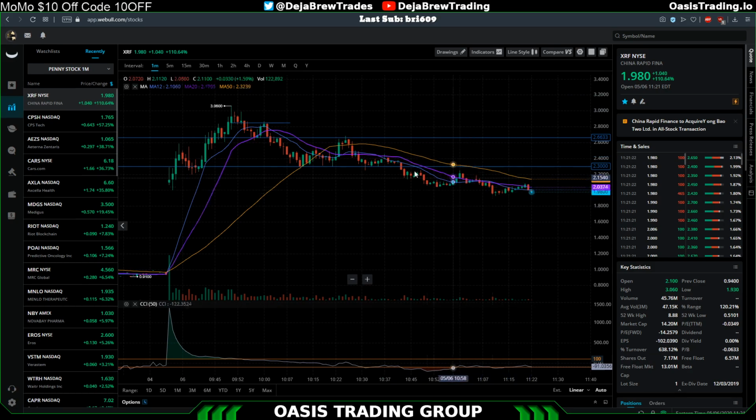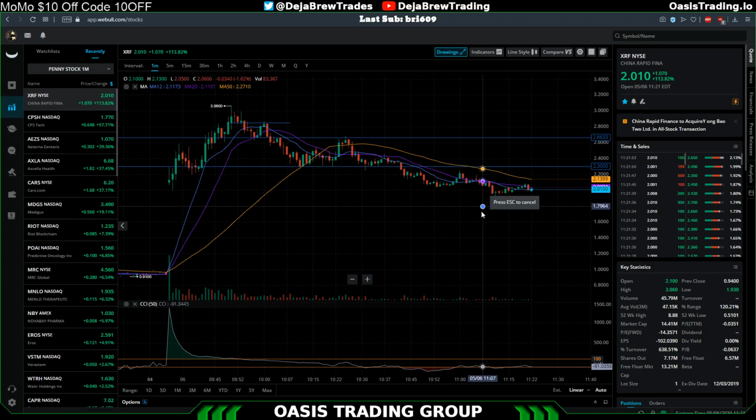This is actually a decent short setup, so if you're able to short this... I'm not sure if this one is marginable. I don't believe it is. No, it's not. Typically, if it's marginable, it will say over here. This one's not marginable, so you would not be able to short this, but if you could, this pattern is a really good short pattern, where you see that loss of the 50, you flip the 50 bearish, and then you're trending downward, you break your range. Once you break your range, same thing as I teach on my accumulation distribution setup.